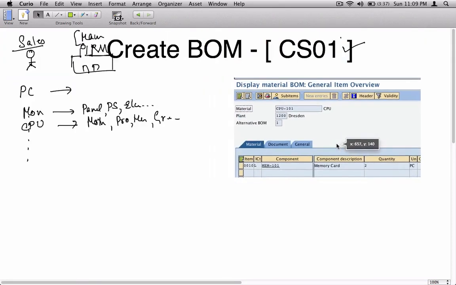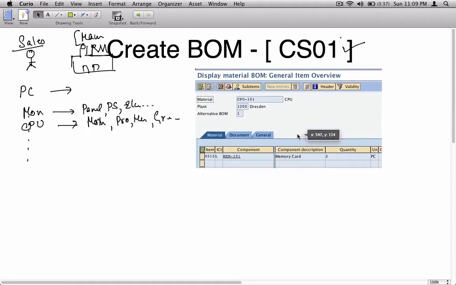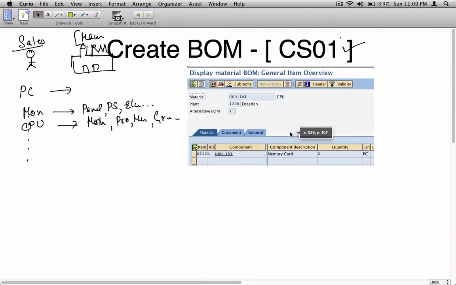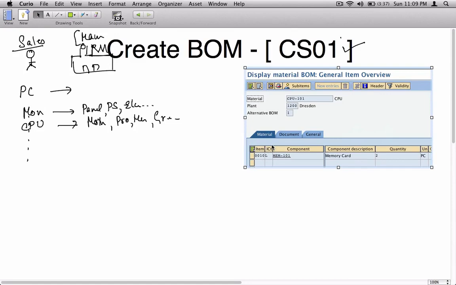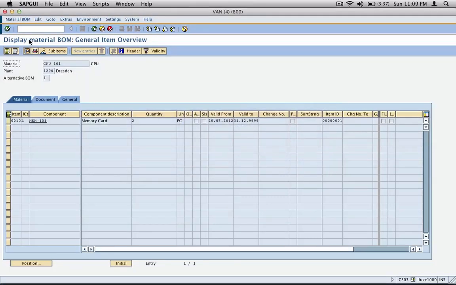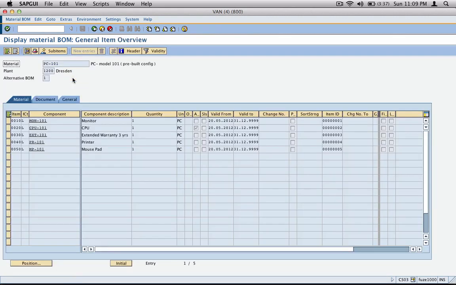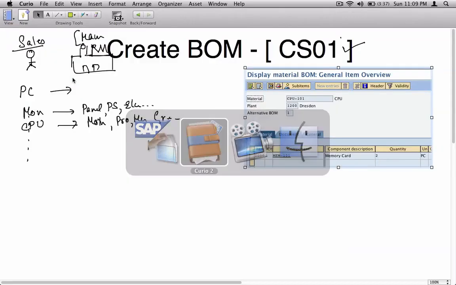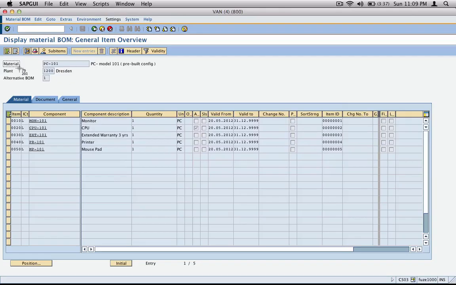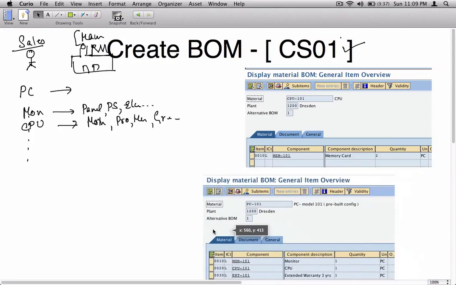Alright, so this is one bill of material which will contain just one part, and the second bill of material is for the PC, the top level part, which is much bigger in scope. There we go. So we have all these 5 level parts. Let me take a quick snapshot of it, like so, and there we go.